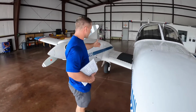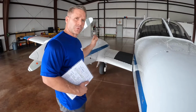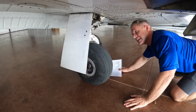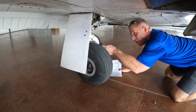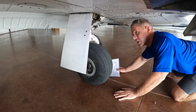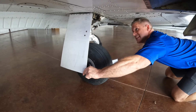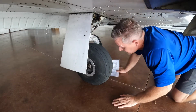As I press forward to the landing gear, I'll inspect my brake pads, my wheels, the overall door to ensure everything is tight and in place how it should be. So as I'm inspecting the right landing gear, the overall condition of the tire, the brake pads, the brake hose, you want to ensure no fluid leakage is down here on the ground, all the supporting hardware, the proper strut distance, which can be found in your POH, the rig of the door to ensure everything is tight, your hinge, and overall condition of the door and the landing gear.